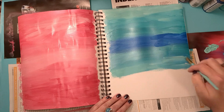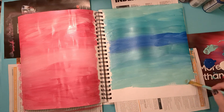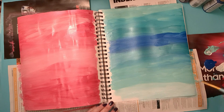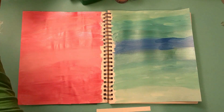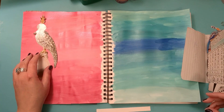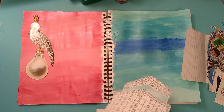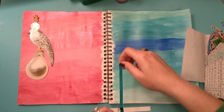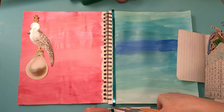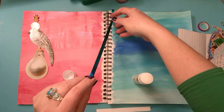I picked these colors because they were sitting on my desk. I happened to pick out these metallic colors — they really stand out to me. I picked them out at the store a while ago and just didn't ever know what I was going to do with them. I recorded this a few days ago and just didn't get around to voicing over until now. It was handy to paint and then run pick up a kid, and when I got back it gave the paint time to dry.